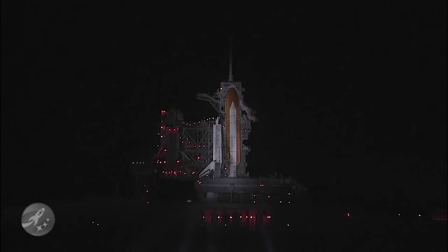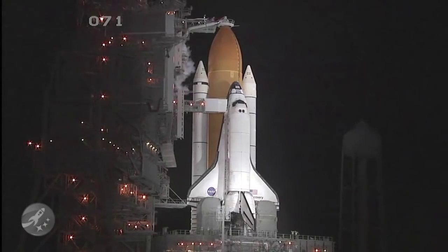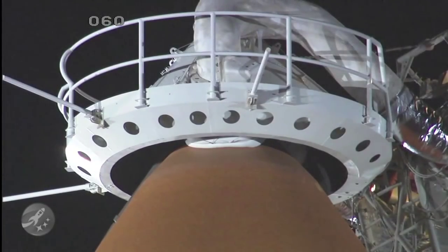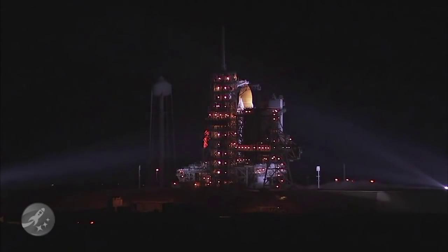NASA test director Charlie Blackwell-Thompson is about to call for the transmittal of stored pre-launch commands. Everything is go. T-minus eight minutes, thirty seconds and counting. OTC, connect essential buses to fuel cells per your checklist. That's in work. T-minus eight minutes and counting. Pilot Kevin Ford is now flipping switches in the cockpit to directly connect the three fuel cells to the essential power buses. Essential buses all connected to the fuel cells. Copy, that work is complete.